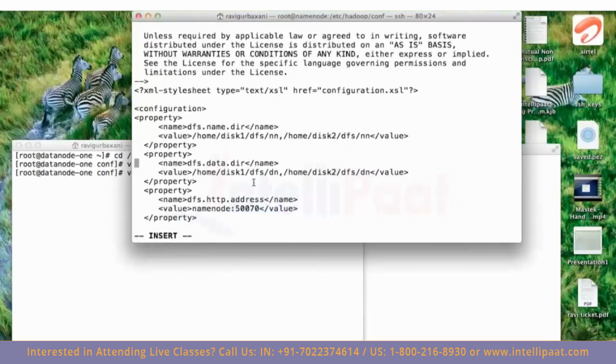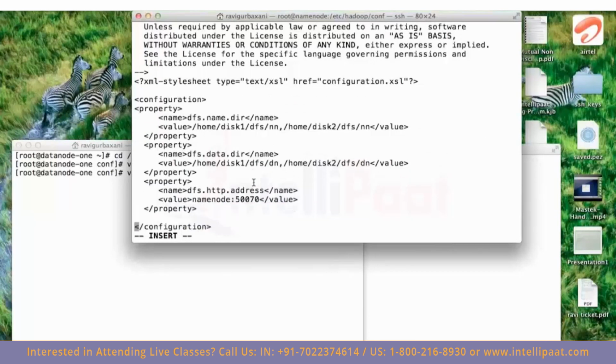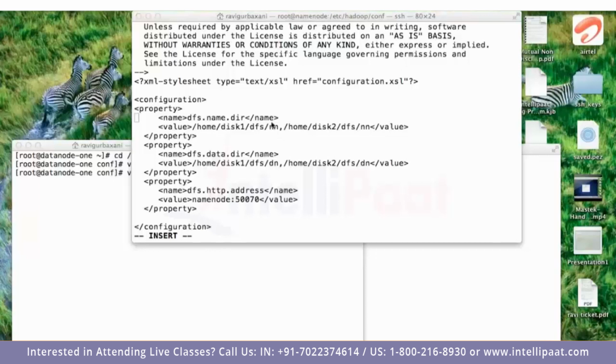So if you see, there are three properties that I'm setting. HDFS is operating on top of your Linux file system.